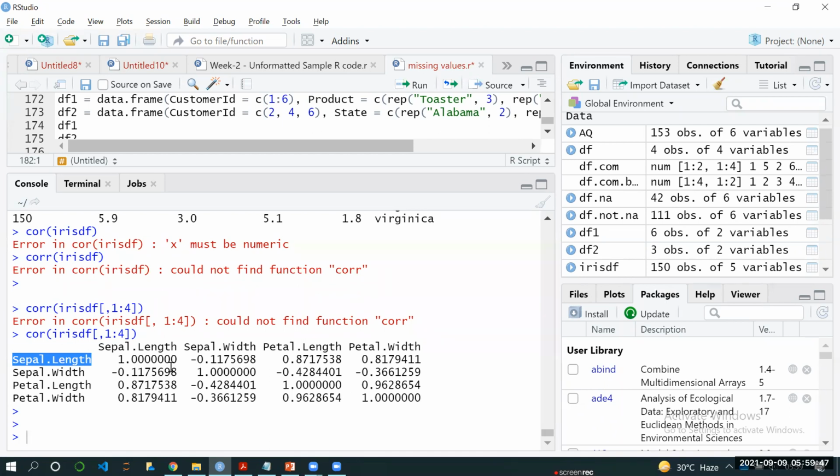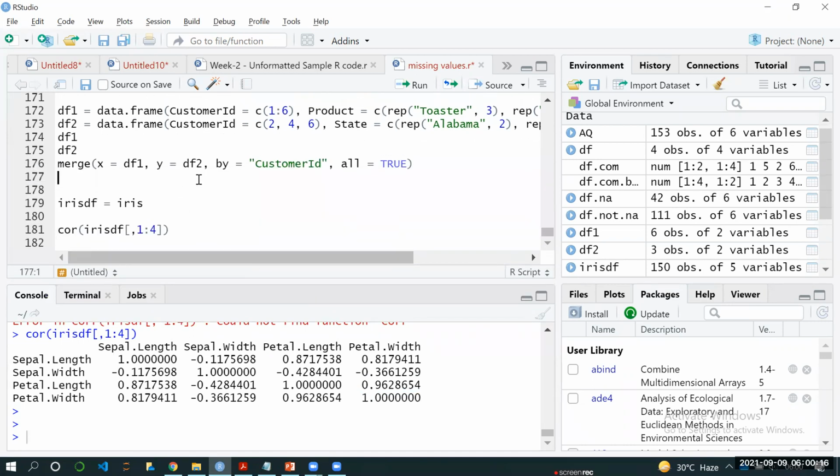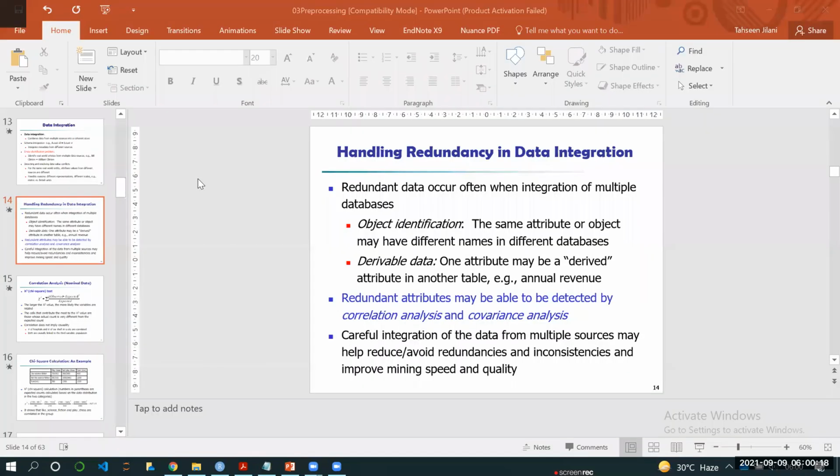So if the sepal length is small or large, it highly depends on these two variables. So when we will be doing regression or clustering, we will try to remove one of them, either sepal length, or petal length, or petal width, so that we can reduce the redundancy. The highest redundancy is between petal length and petal width. So it's a must that we remove either the length or the width from the data. Otherwise, if we do any clustering, classification, or regression problem, then the results will not be very good. We have to lose some data which is redundant from our analysis.